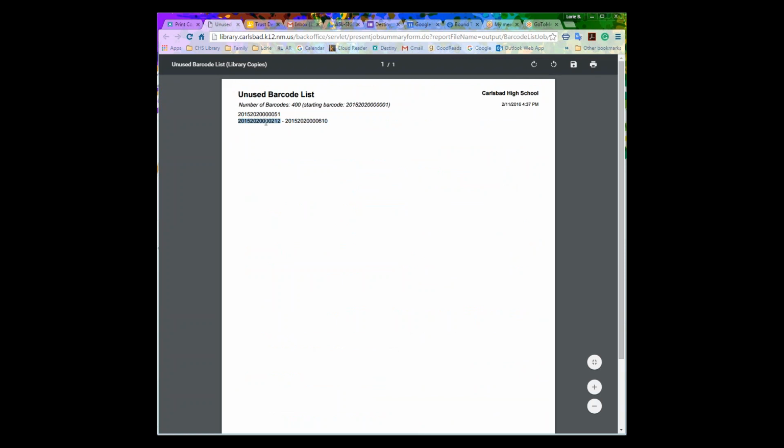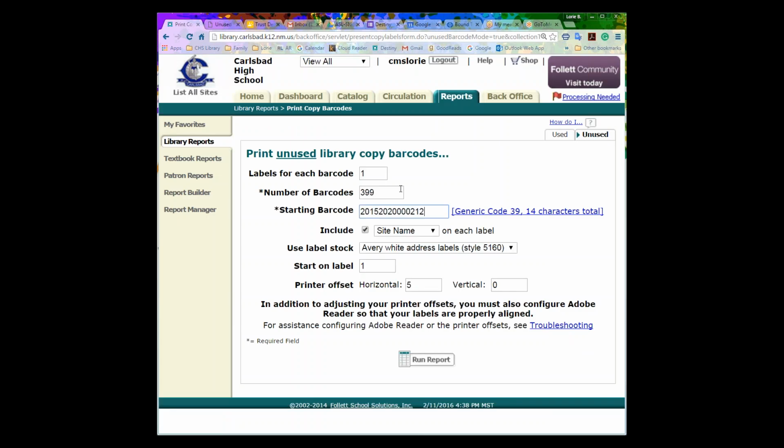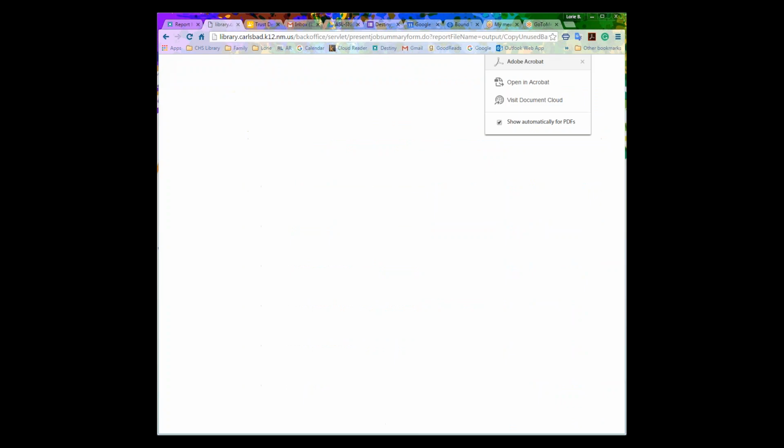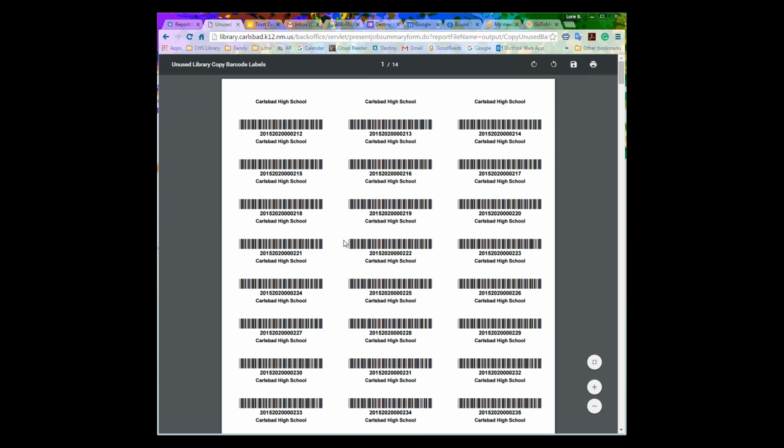this barcode right here. Can you see the barcode list? Okay, good. I didn't know if it was flipping back and forth or not. Okay. So there's the number, and I just copied it and then pasted it into this. Okay, and then just start on whatever label and do run report. And so then you just say yes on generating these labels and do refresh, and there's the labels. And so then you can just print those out on your 5160 labels.